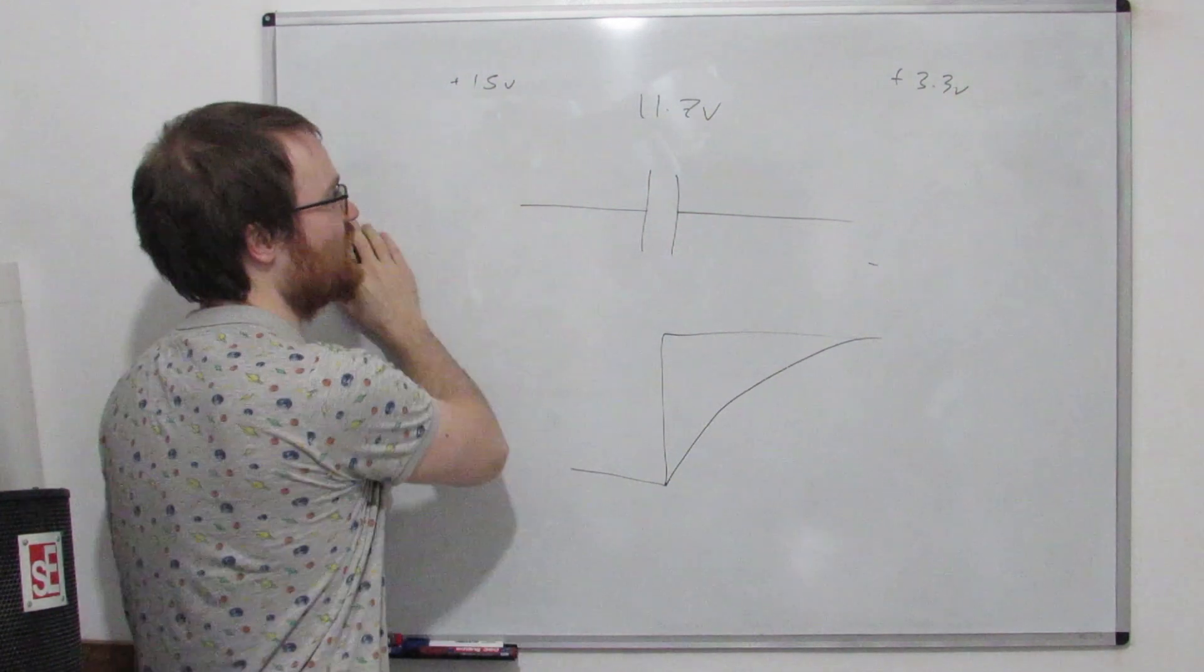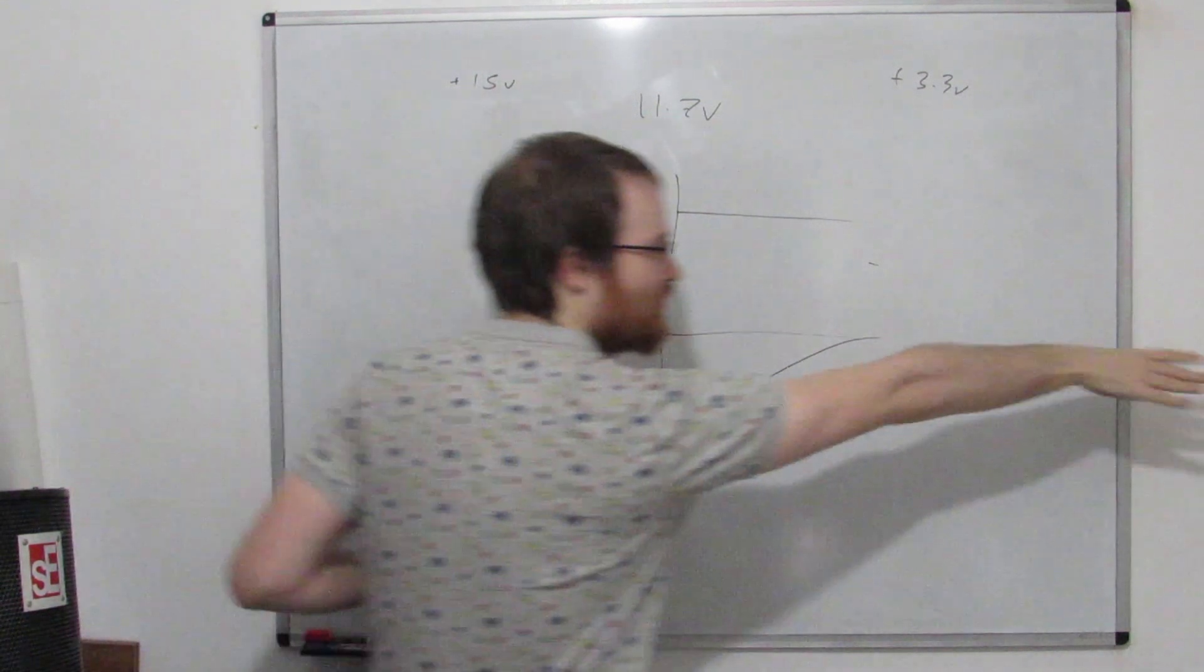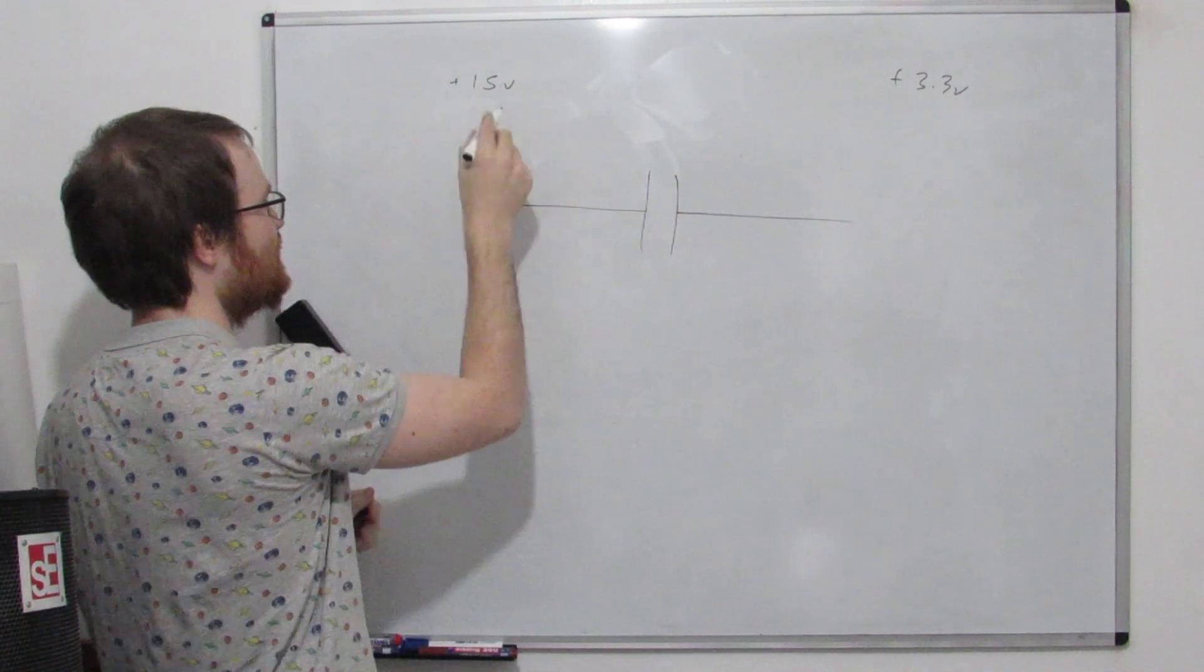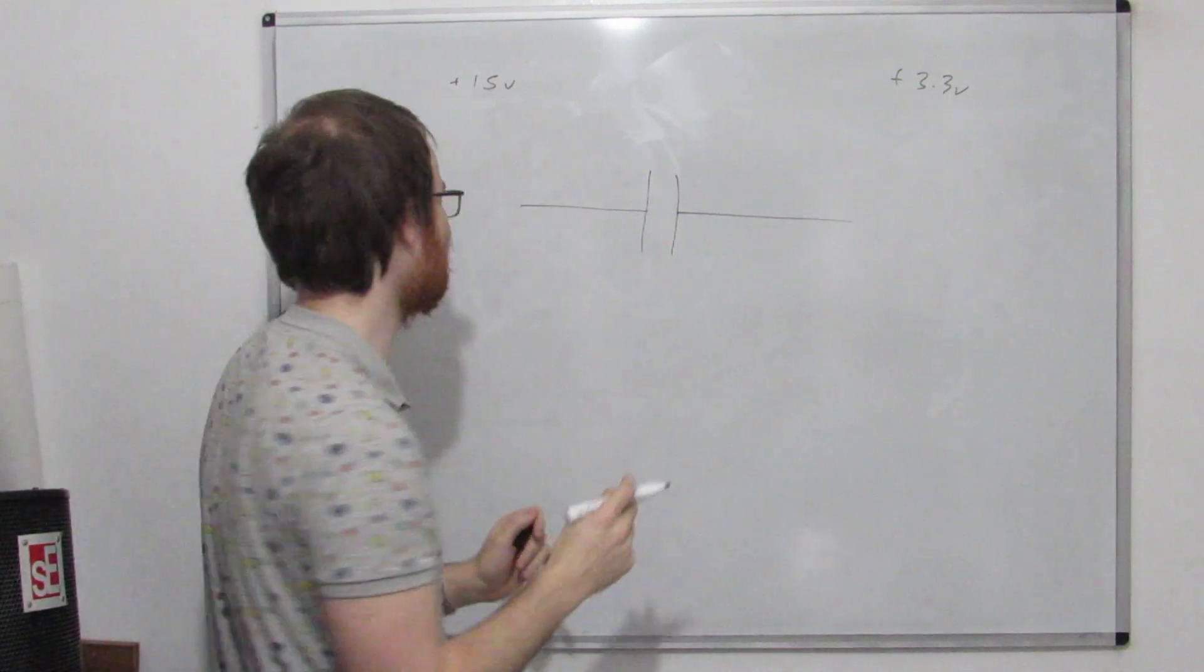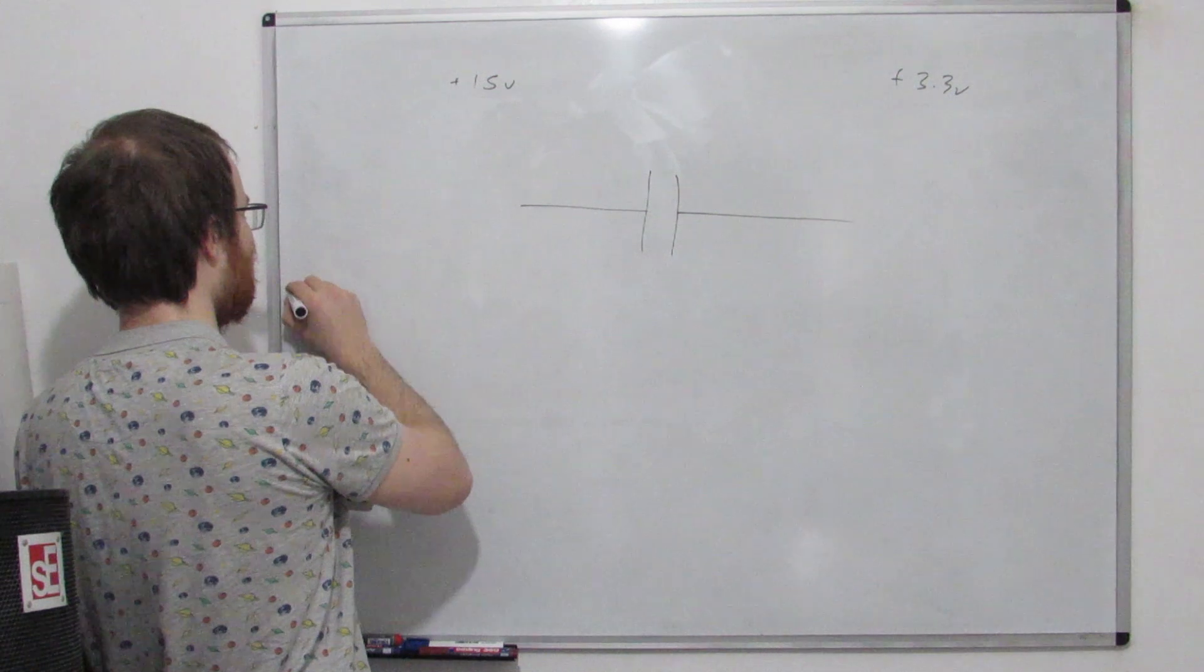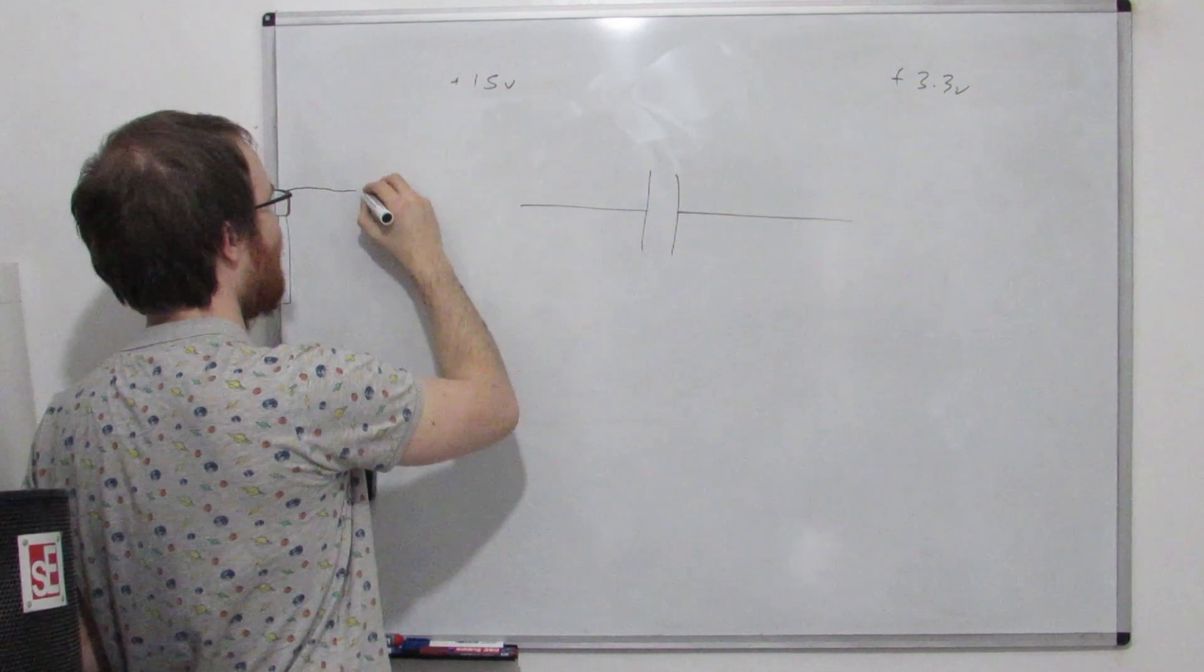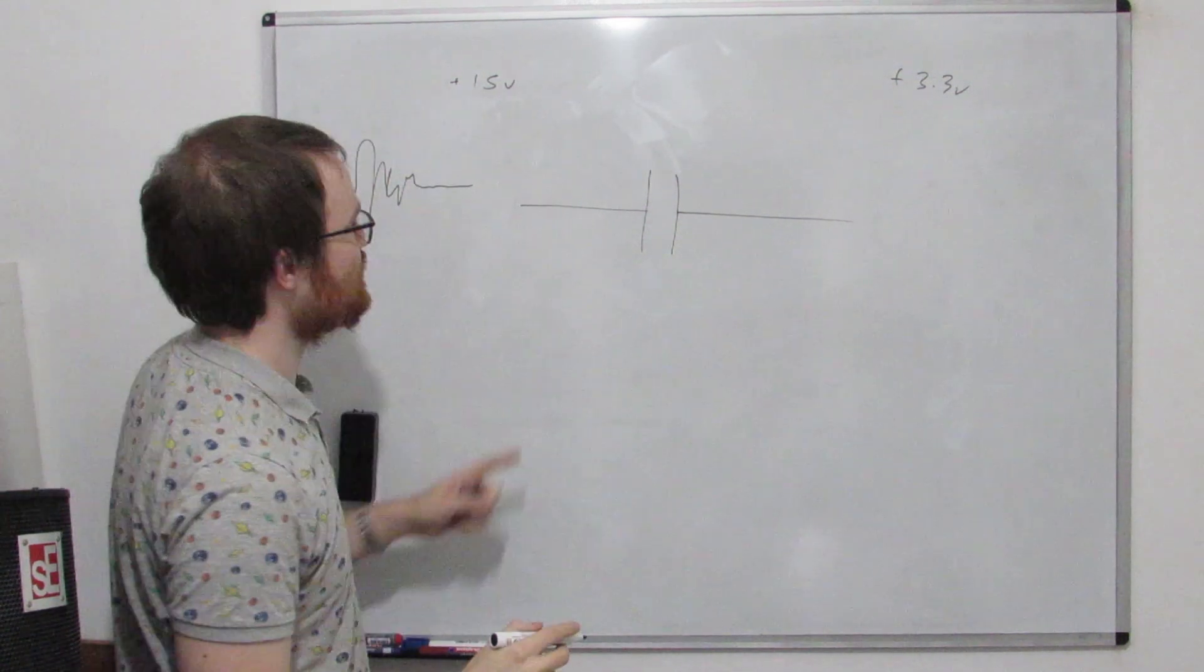And also the beauty of this is that once we're in this steady state, we call this like all the way over here, when this is charged up, this will block DC. But if this is say an amplifier, this is the output sits at 15 volts. And then so this was our output. So at some point we switched it on and it jumped up to 15 volts and then it sat there for a while. And then it amplified something and did this and then goes back to 15 volts.